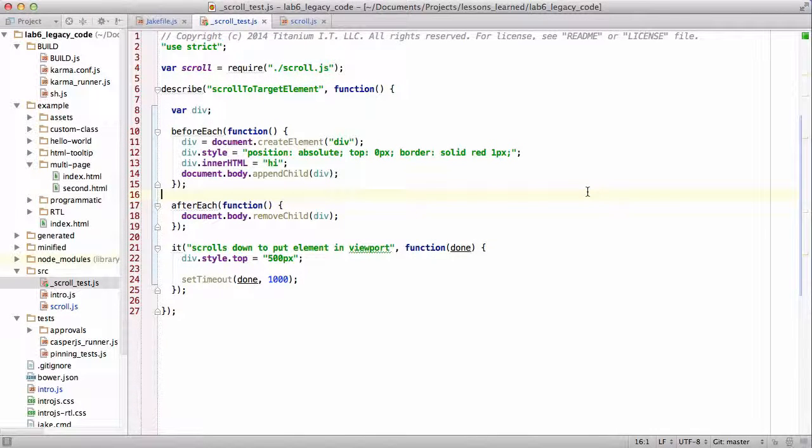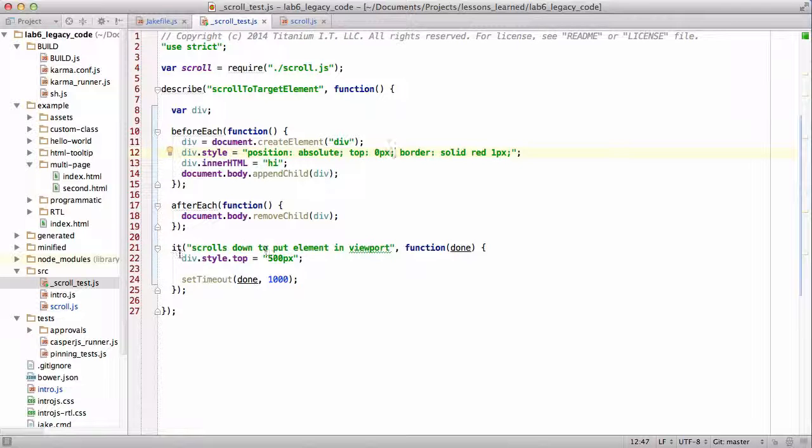Okay, I'm back. I've got a simple little test here that creates an element and positions it absolutely. I realized as I started to write this test that would be simpler than dealing with margins or any of that crazy stuff. And then I do style it with a red border and some text just to make it a little easier to do manual testing. I've also set a timeout so you can see it.